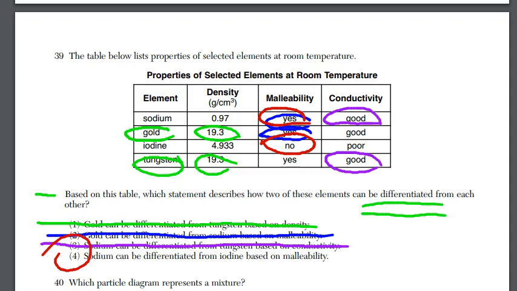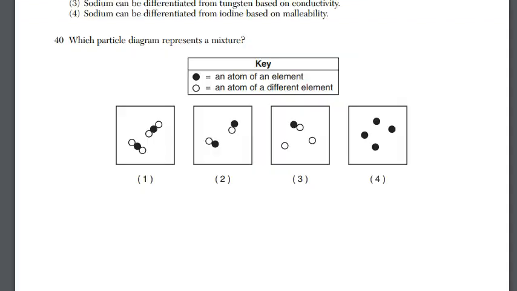All right, let's move on to question 40. Okay, for question 40, we want to know what's going to represent a mixture. Well, a mixture means I have two or more substances, that's elements and or compounds, that are just physically mixed. So here's our little key. So let's check it out. 1 can't be the answer. This would be for one compound. The circles that are touching represent bonds. That's no mixture, it's just one substance.